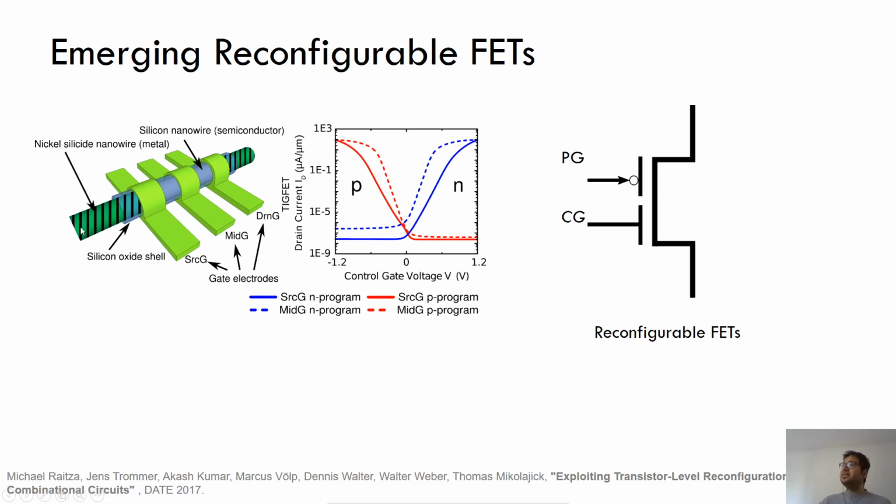Now, if we take a representative silicon nanowire based RFET, which is a one-dimensional device, shown by this tube kind of structure, this is the channel, and these are the control gates. These are the gates basically. In this case, there are multiple gates on a single channel, and that's the second property which you can build over emerging reconfigurable FETs, that you can have multiple gate terminals on a single channel. And from the IV curve we can see that the behavior is almost symmetrical from P-type to N-type functionality.